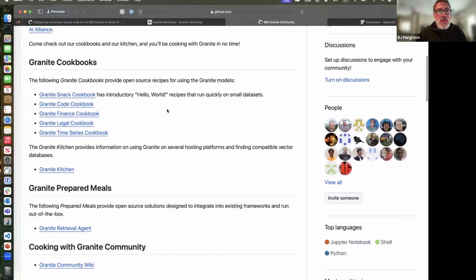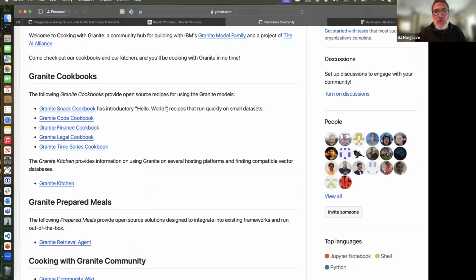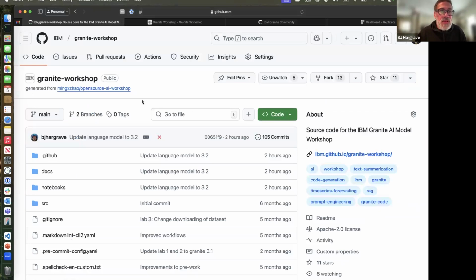And so what we're going to look at next is that we wanted to put together a curated set of recipes that one could use to see the breadth of the Granite model family and basically get through them in some reasonable amount of time. And so that's why we came up with this concept of the Granite Workshop. So we have another Git repo here, the Granite Workshop, where we have, with fairly detailed directions, a curated set of these recipes that you can use to learn a bit about Granite, how it's used as a developer, and explore some of the space around that. So we're going to spend a little bit of time going through that now.